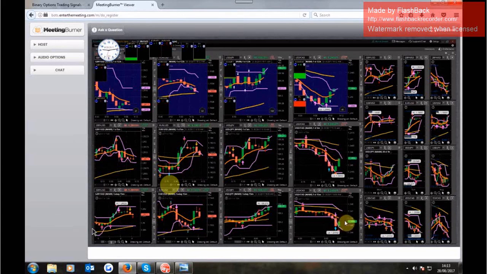Okay, the next type of trader we're going to talk about is an ATM type of trader, at the moment scores. And we're going to move on to Euro USD. Euro USD right now has a 1 up on the daily, 1 down on the 4 hour, 1 up on the 1 hour, and on the 15 and the 5 we have downs. So it is 3-2 to the downside ATM. And so we're looking for red momentum, green DX to get us into a trade going to the downside.